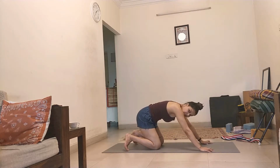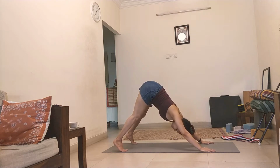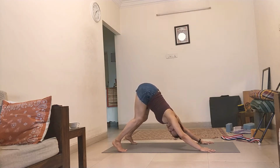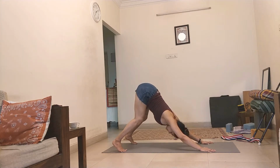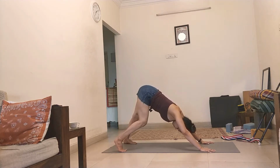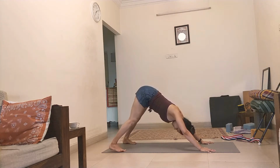Place your toes on the floor. Lift your knees up off of the floor. Push your tailbone up. Keep your knees bent and you can lift your heels up. To elevate the tailbone, you can lift the heels up. Keep the knees bent. Widen the shoulders. Expand the chest, expand the rib cage. And then slowly start to straighten one leg, then the other leg. And you're gently walking in place. And then straighten both legs.